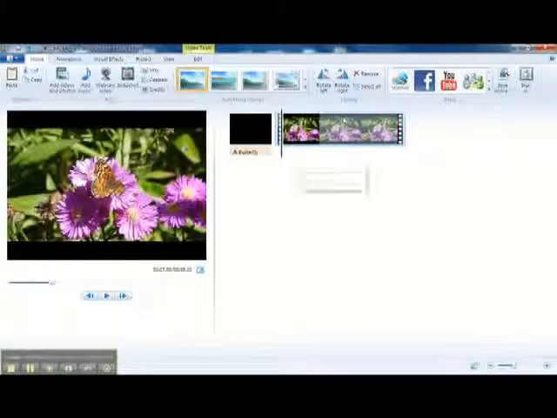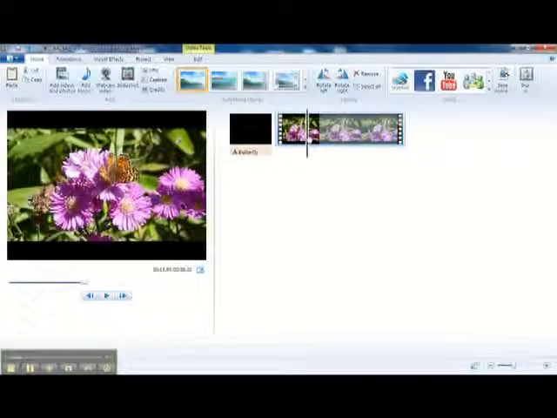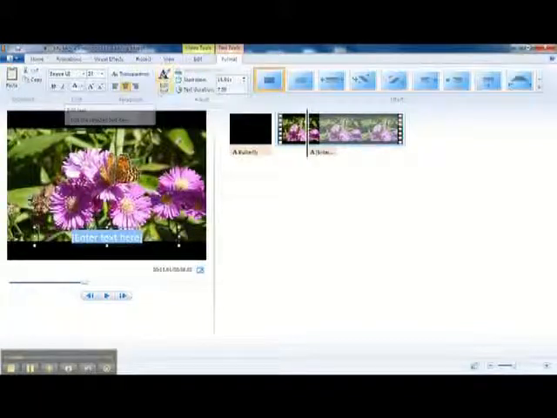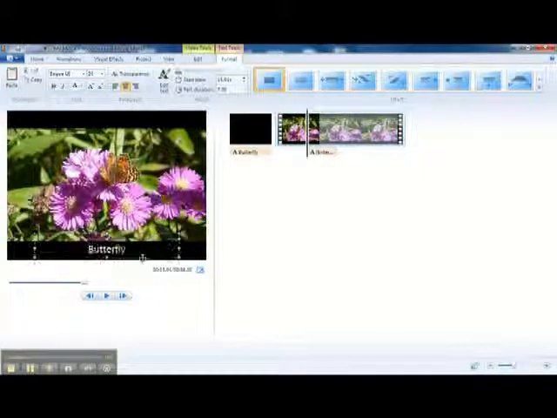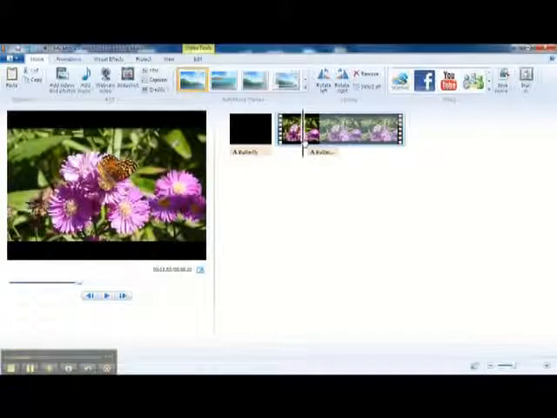Once happy with this, then you add a caption to the area of the video that you want. Move the cursor to the section and click the caption button. A text box will be brought up over the top of your video. Type in your text and then move it to wherever you would like it to be. Again, you can choose different enters and exits for your caption. Press play to see if this comes out the way that you like.